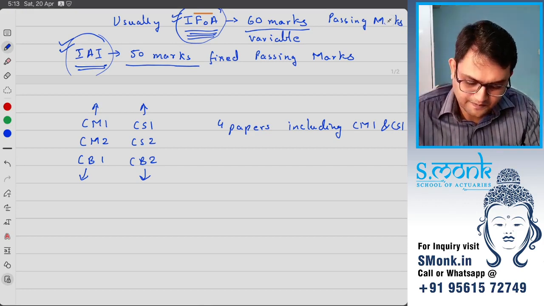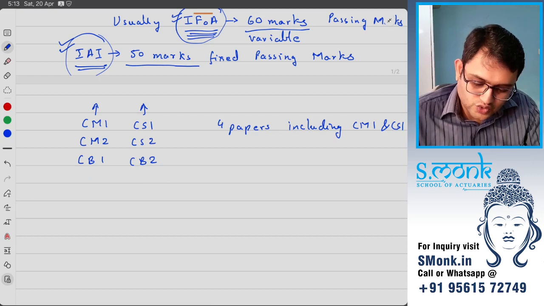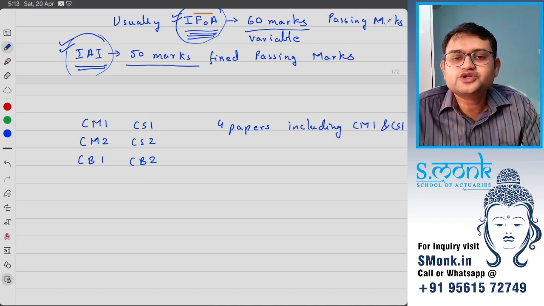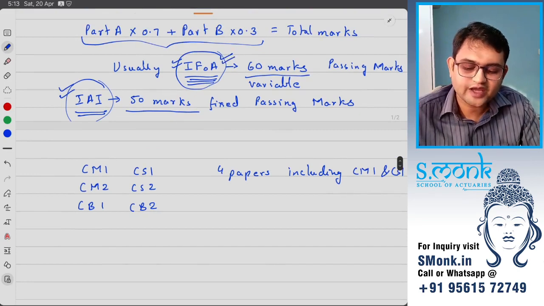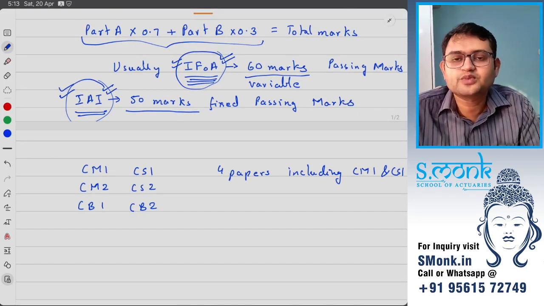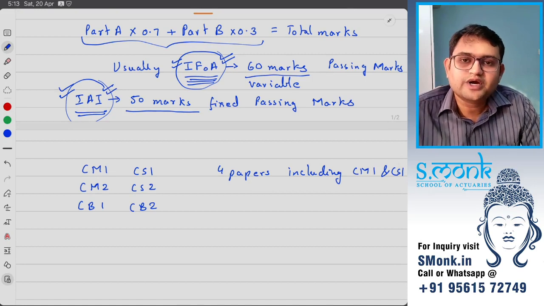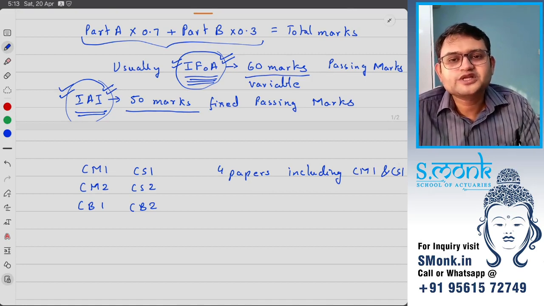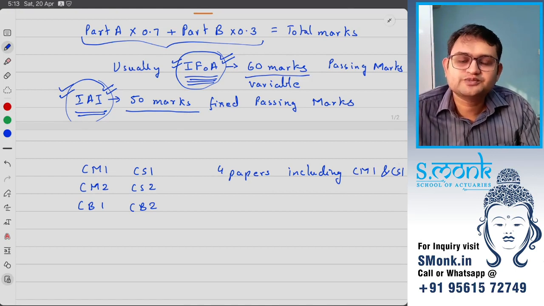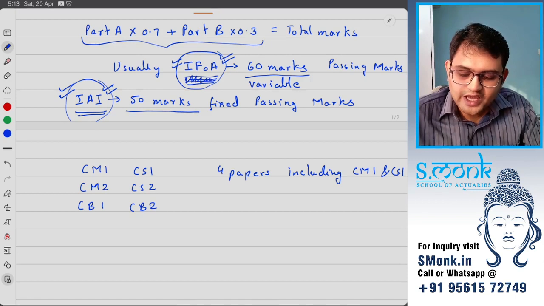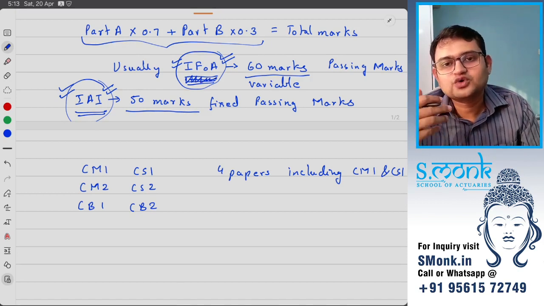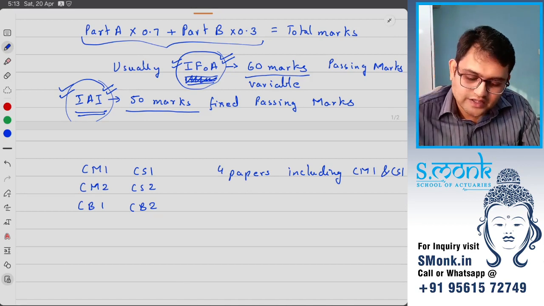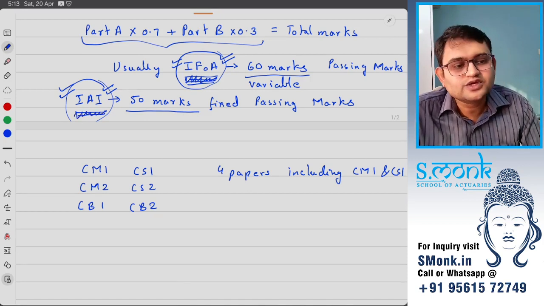Okay, so for any institute, especially in India, they do not care whether you have cleared those papers from IFOA or whether you have cleared those papers from IAI. Okay, but when it comes to companies abroad, like in UK, Germany, these kinds of countries, they would always prefer the institute to be IFOA. Okay, but if you go to Dubai, if you go to Australia, if you go to South Africa, they will also accept IAI. That will also be okay.